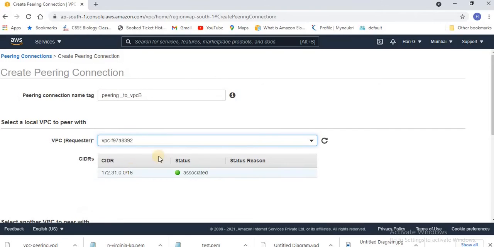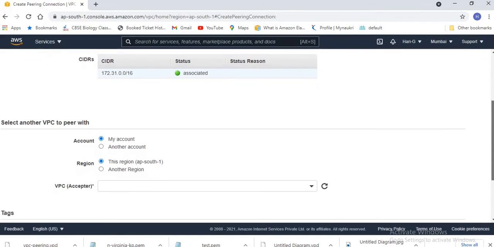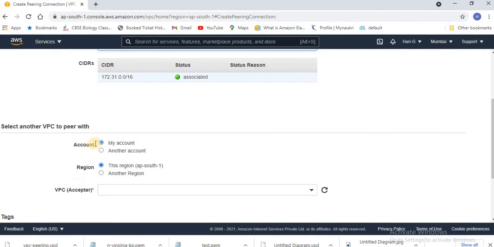This is the default one, which has this subnet, and this VPC is in my account, and this is in the same region. So I don't have to do anything in this as of now.